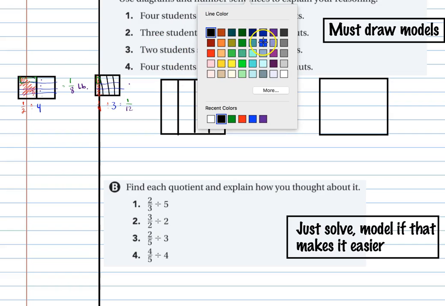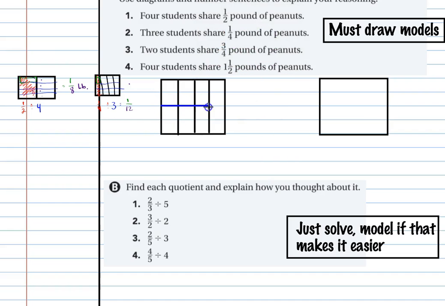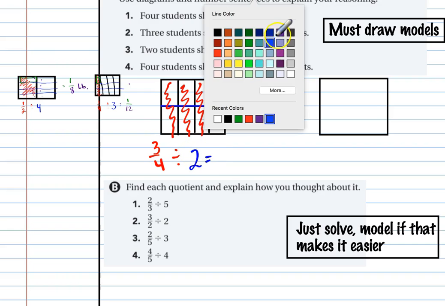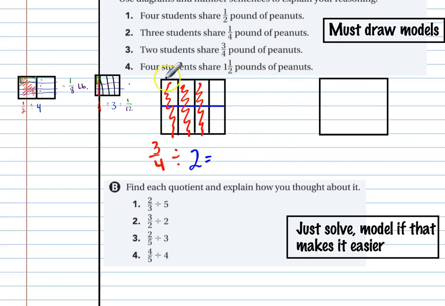So when my students share that, I will cut it in half this way. 1 for the top student, 1 for the bottom student. Okay, so they shared 3/4 of a pound. So 1, 2, 3/4 of a pound. So that's 3/4 divided by 2 students, and that equals, well, one part represents 1. My mistake, not 1, but 3, because 3 is our numerator over here.